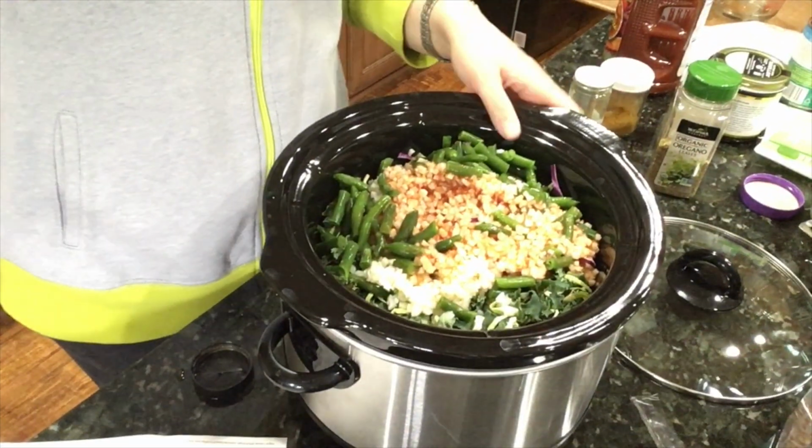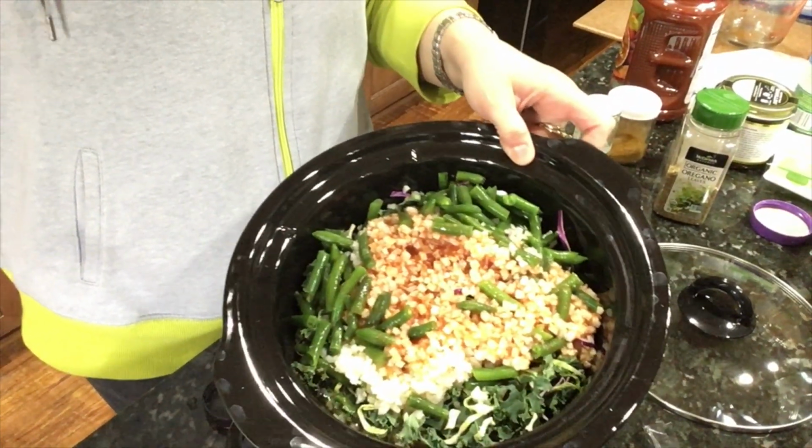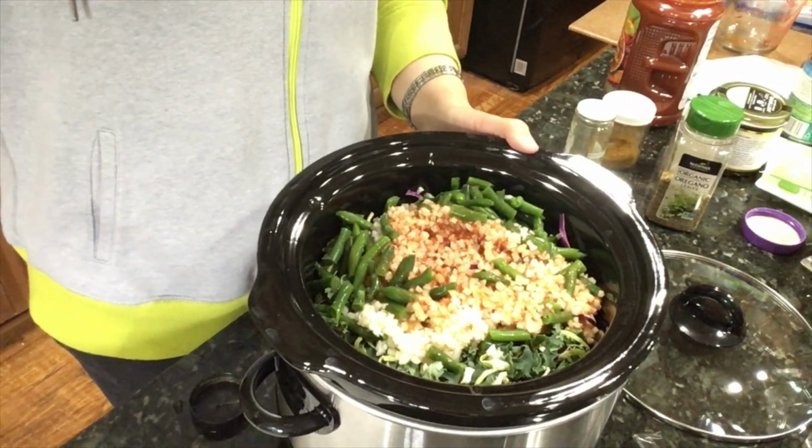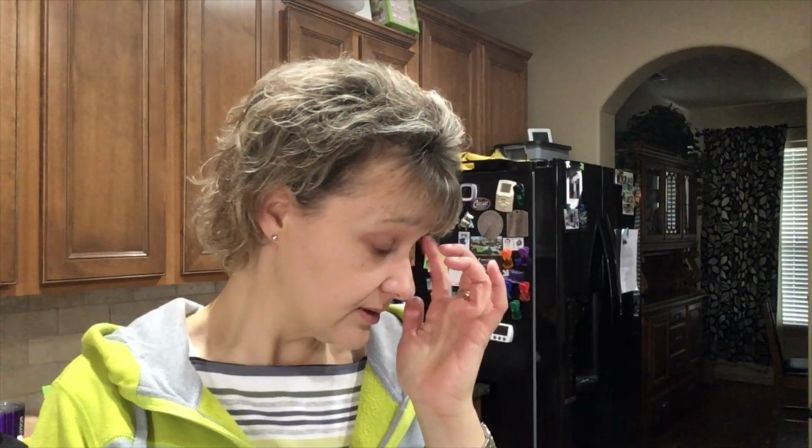So this is what it looks like right now, and you guys can see the liquid at the edge starting to come up to the top. So hopefully another 2 cups of water will be enough to have enough liquid in here. We'll see. I'm also concerned about cooking it on low for 6 hours.